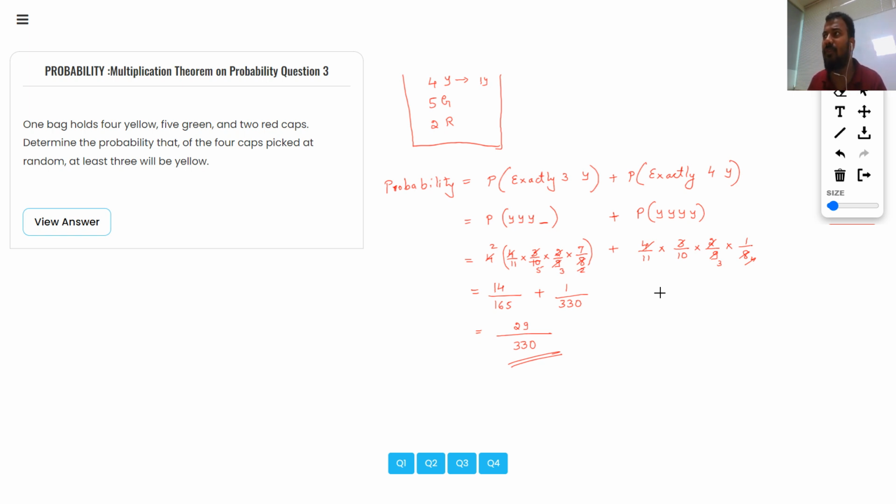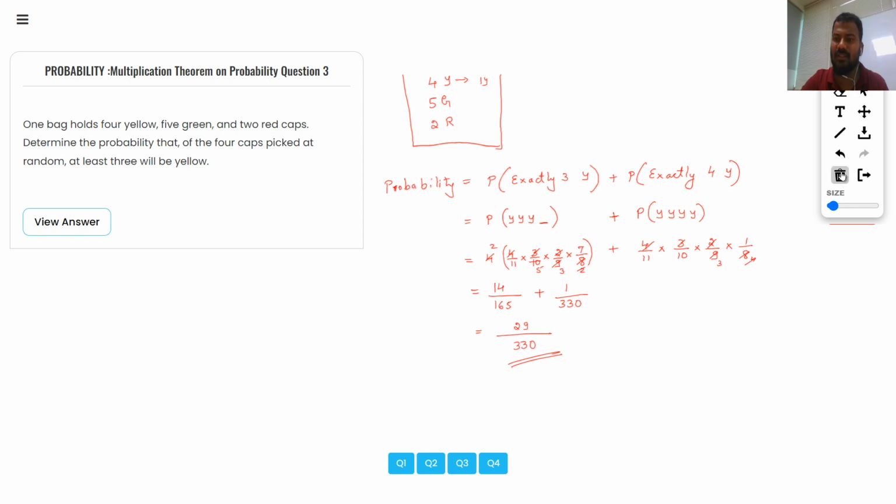And in the first case, you have to be very, very careful, because in that case, they have not mentioned that the first one is non-LO, the second one is not non-LO. They have not mentioned anything about that. So non-LO can be of any place. There are a total of 4 places, so it can be taken in 4 different ways. That's why I have multiplied 4 in the beginning. I hope it is clear.